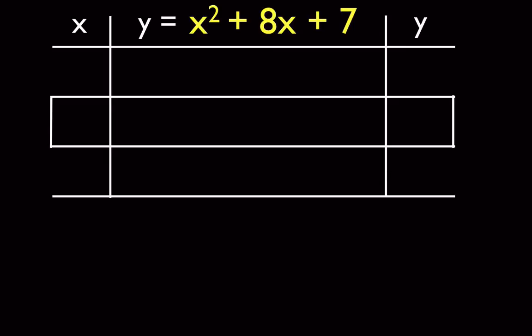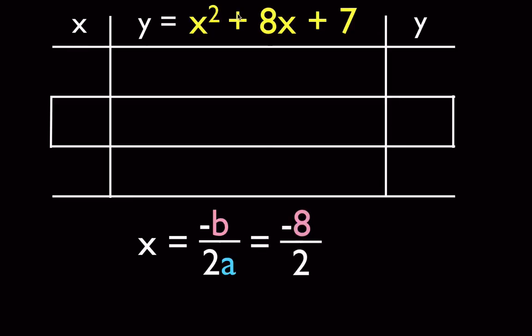So if you don't remember, the very first thing we have to do is find the vertex. This is one of the standards that you have to know how to find. The way you do that is you take the opposite of b divided by 2a. So when we look at this here, we've got positive 8, that's our b, so the opposite of that would be negative 8. And because a is a 1, the number in front of x squared is 1, we end up with over 2. Negative 8 divided by 2 is negative 4. That is going to go in our middle spot.